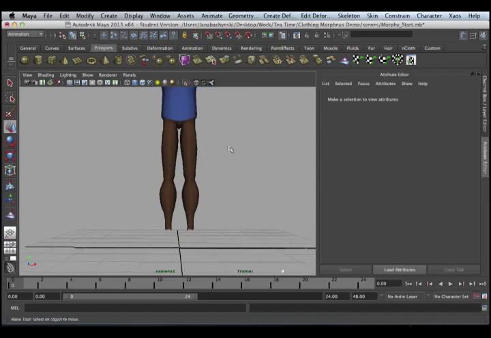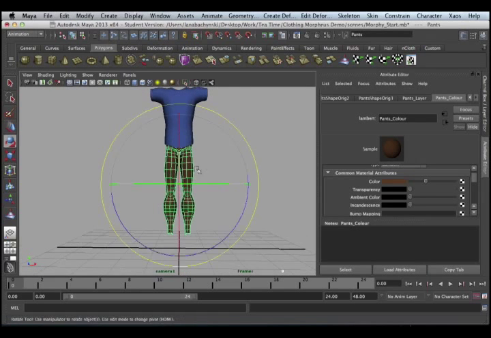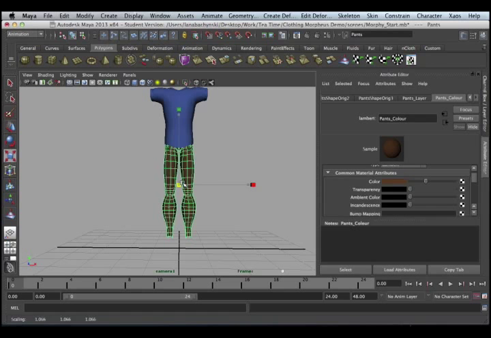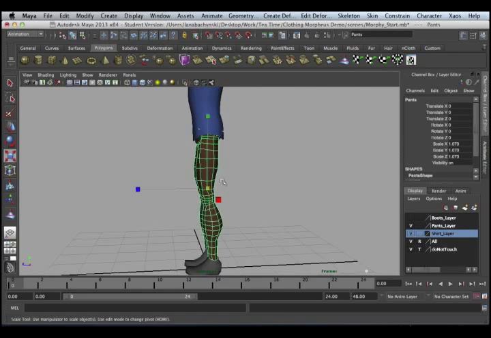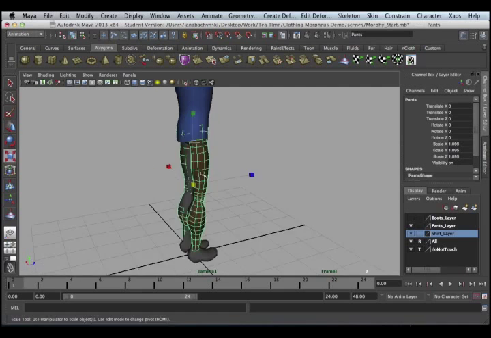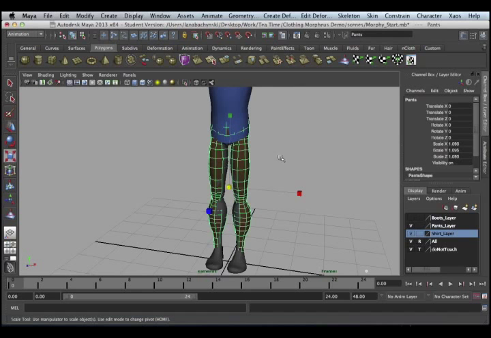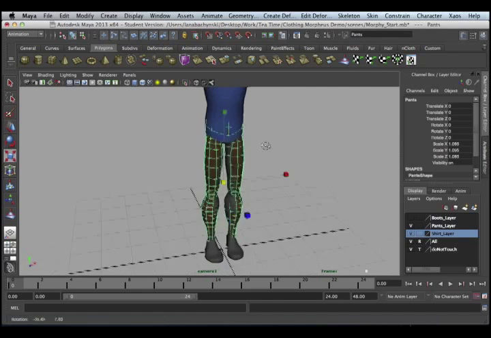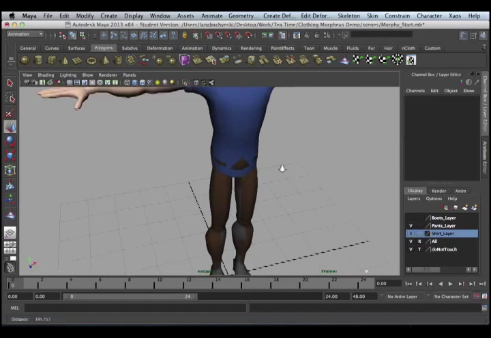Okay, cool. So the first step is, just like before, we're going to center our pivot. And we're quickly just going to scale the pants out. We only need to scale them out just a little bit, just so we can see them over top of his normal legs. Scaling out's a little bit odd because he's going to show a lot on the outside and not so much on the inside, but we're going to fix that with the Sculpt Geometry tool anyways, so it's okay. So there we've got our pants scaled up.